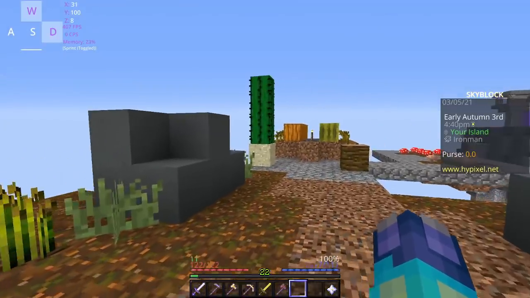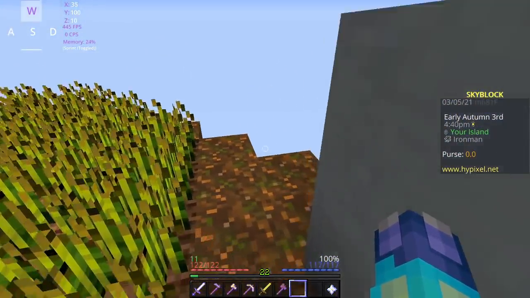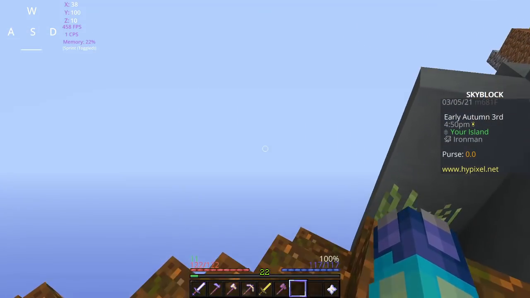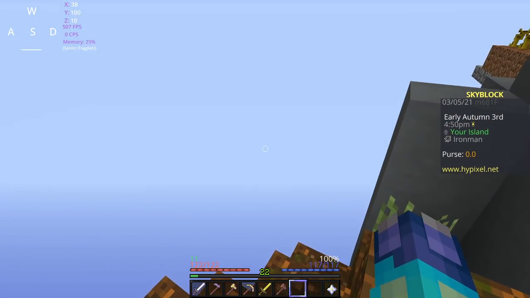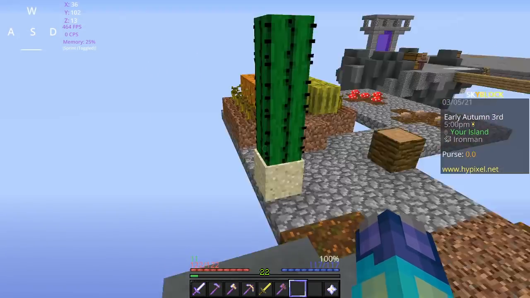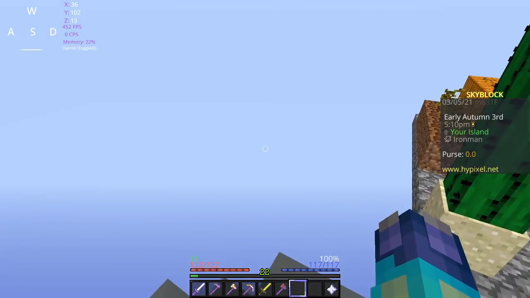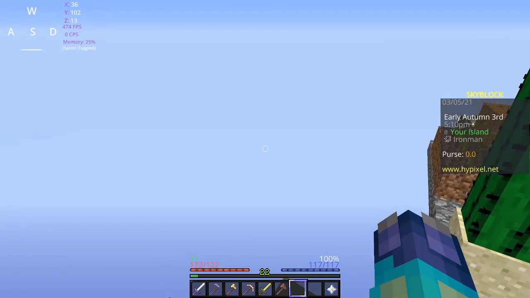Alright, so let's get into what we're going to do in this episode. First thing I'm going to do is build out this way and then go down to the corner of the island border. That is because we're going to be making a manual mob farm on our island in order to unlock the remaining combat collections that we don't have, as well as some of the mining collections, interestingly.